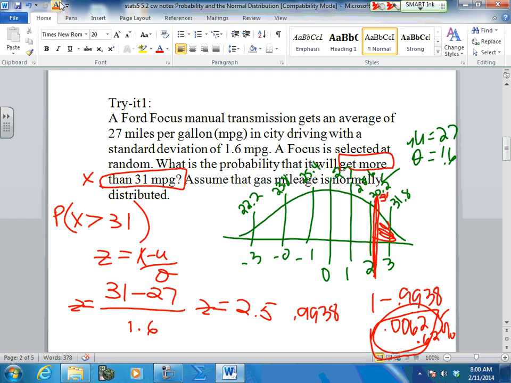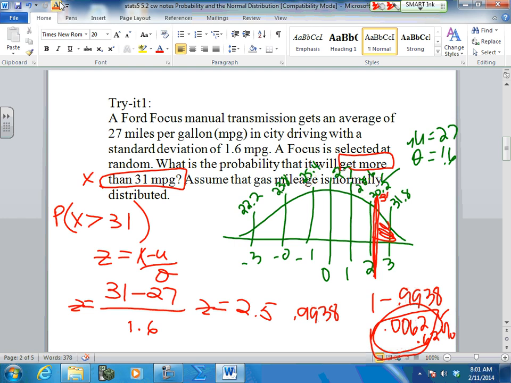If I'm looking for this Ford Focus and I'm going based upon the fact that I'm going to get high mileage, what's the probability that I'll get more than 31? It's small. It's less than 1%. So maybe I don't want to look at it. Maybe I want to look at a hybrid. It is guaranteed to get more than 31 miles a gallon. These are the reasons why you test these things.